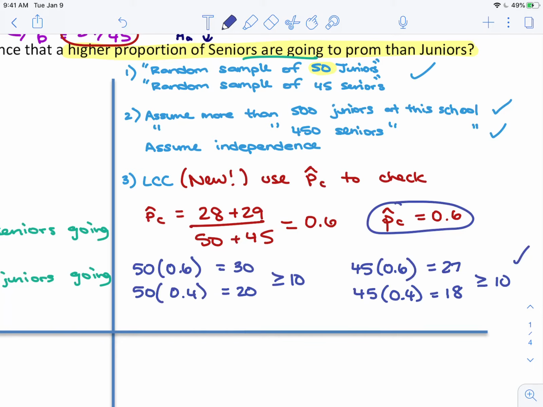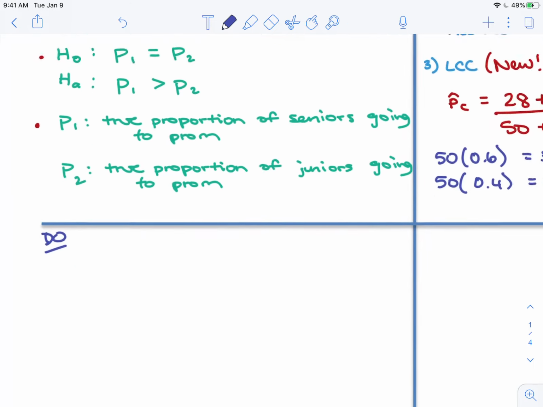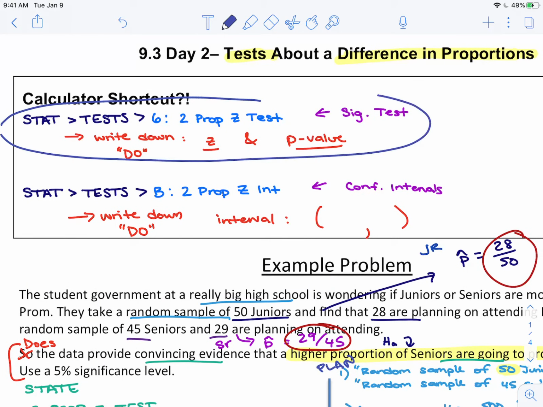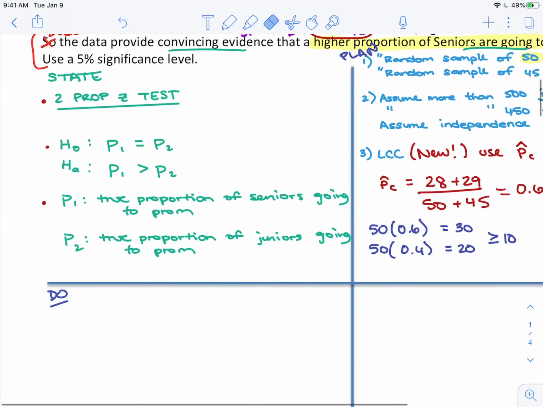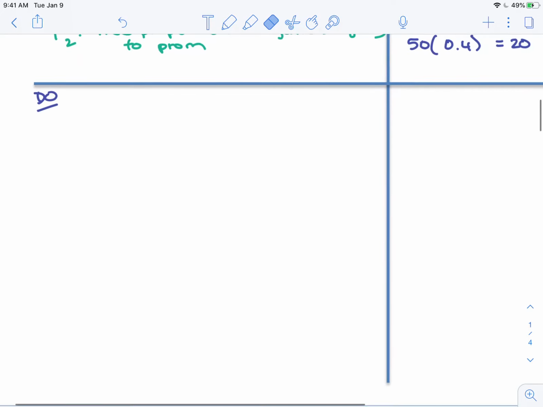So we can do the do part now, so this was plan, do. Okay, time to be amazed or just really annoyed at me because I never showed this to you before, how you could do it on your calculator. We're gonna do it the shortcut way up here. So remember, we're doing a significance test. The reason why I give you the notes for the confidence interval is because one of the homework problems is confidence interval review. Okay, let's do this. So now things get really weird because I want to show you my calculator.